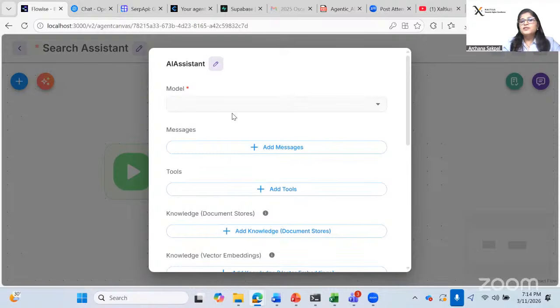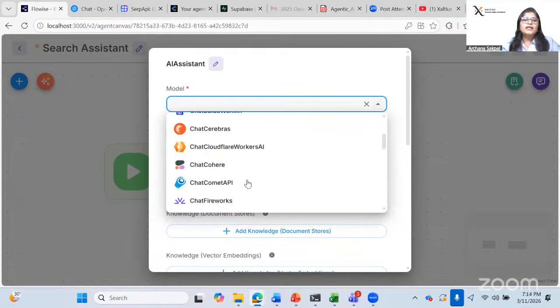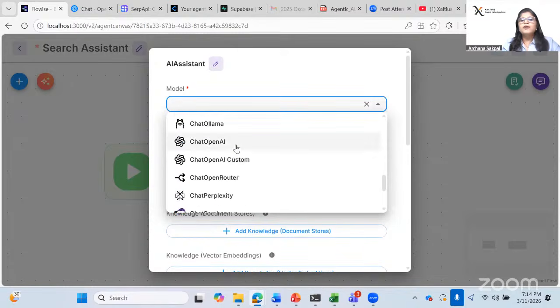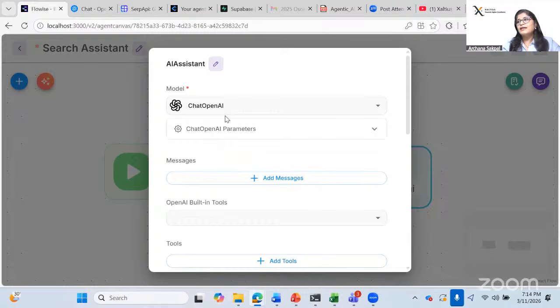Moving on, we need to select the model. This model tells my Flowise which LLM I'm going to use. In this case, I'm going to use Chat OpenAI. So let's just select Chat OpenAI from the drop down, and this will use OpenAI's GPT model to do the further things like understanding questions, reasoning or generating responses. Now these models are trained on a massive amount of data, right? So it can do any kind of task like answering your question or summarizing information and so on, right?